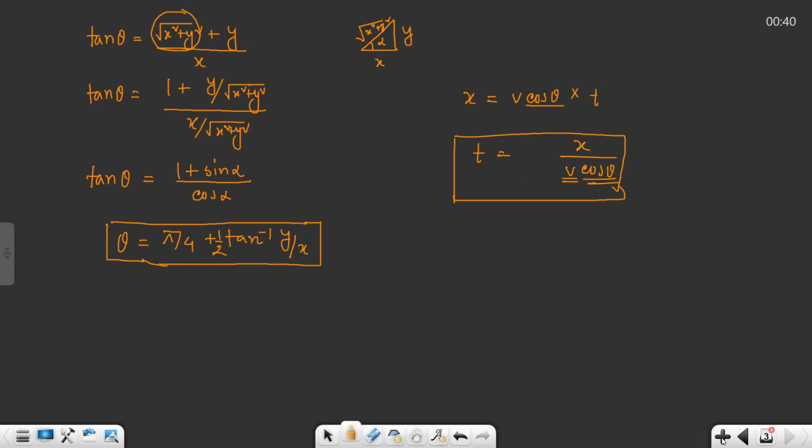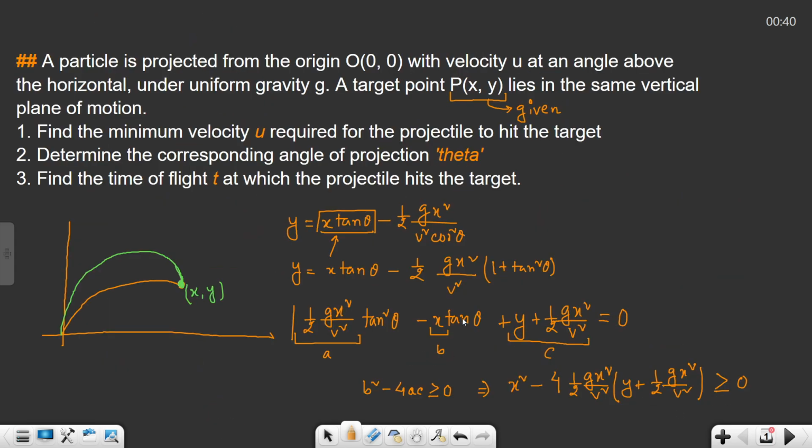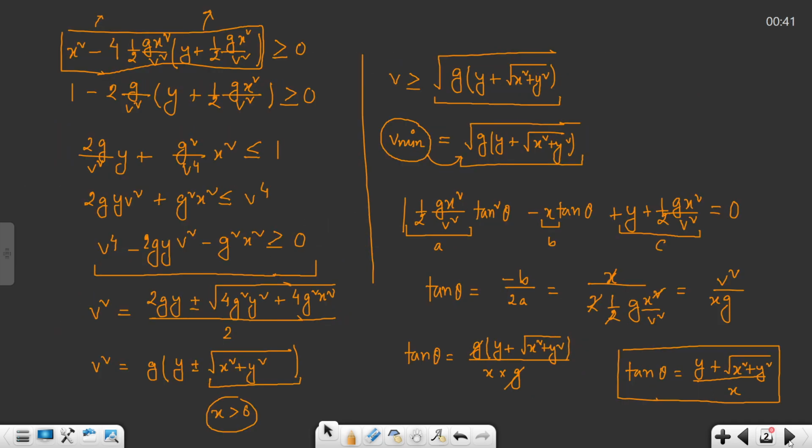But what is the elegant one? So we are more interested in the elegant one, right? So let's do that. We are going to take help from this equation again, but this time we are not going to convert this into a quadratic equation for tan theta, because this time we're not going to use the condition of real values of theta. This time we have something else in our mind.